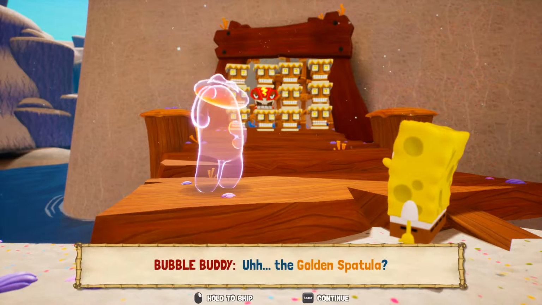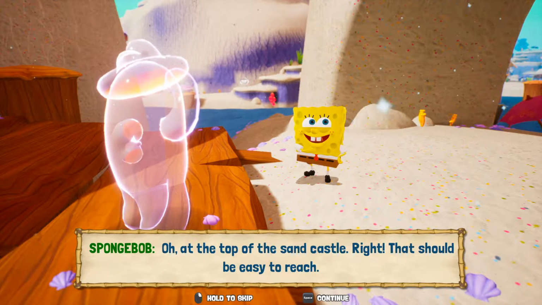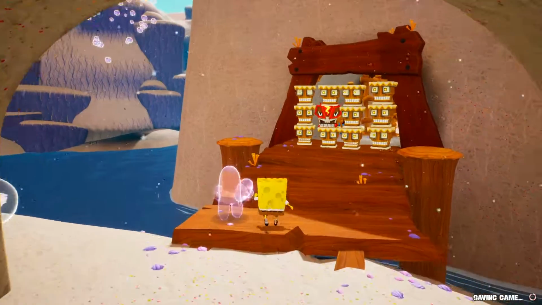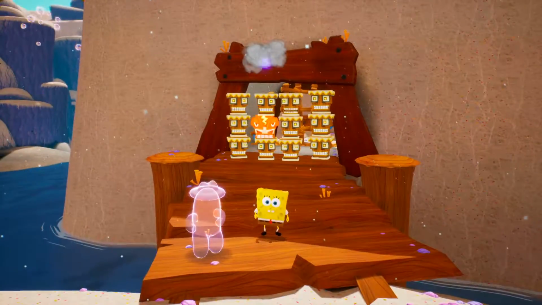Okay, you're kind of creepy, SpongeBob, right now. The golden spatula? Yeah. Oh, at the top of the sandcastle, right. That should be easy to reach. Well, perhaps you should see for yourself. Well, don't mind if I do. Thank you, Bubble Buddy. I'm just going to do that, make it nice and easy.